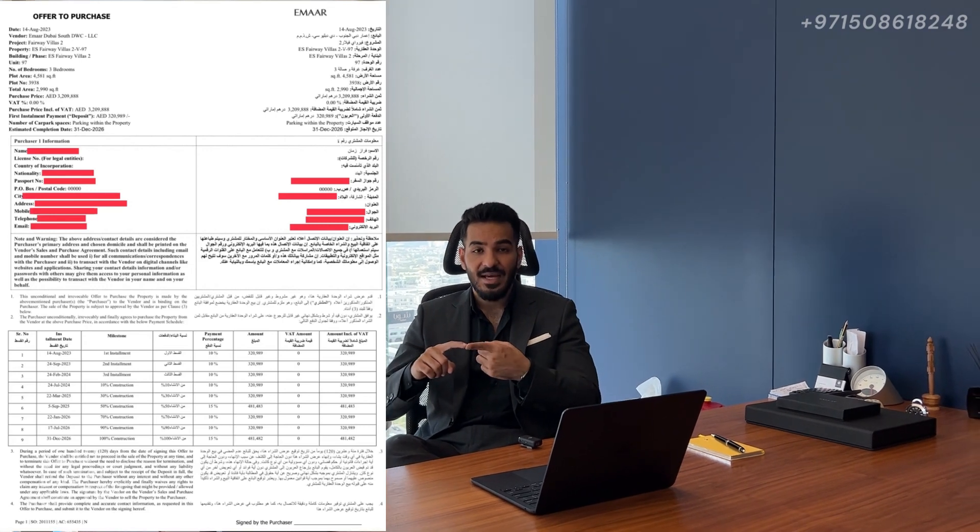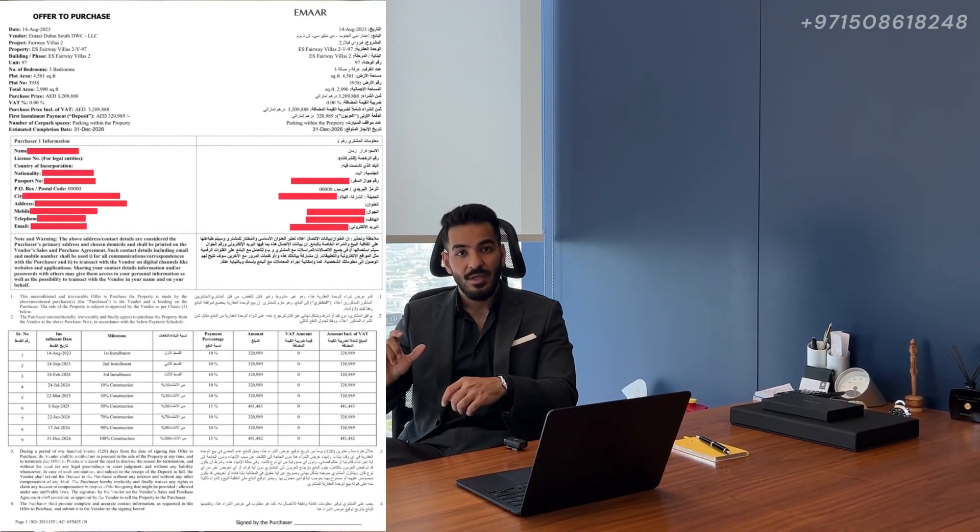You need to go to your email and check the entire form — the layout that has been booked for you, the exact apartment number, the exact unit number, the size of the unit, the exact pricing, and the payment plan breakdown with all the exact payments. Once you're satisfied, you go ahead and sign the booking form, either with a physical signature or an e-signature.